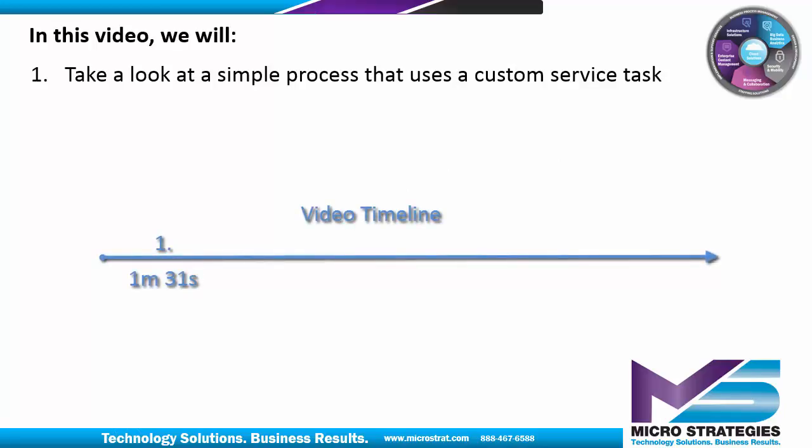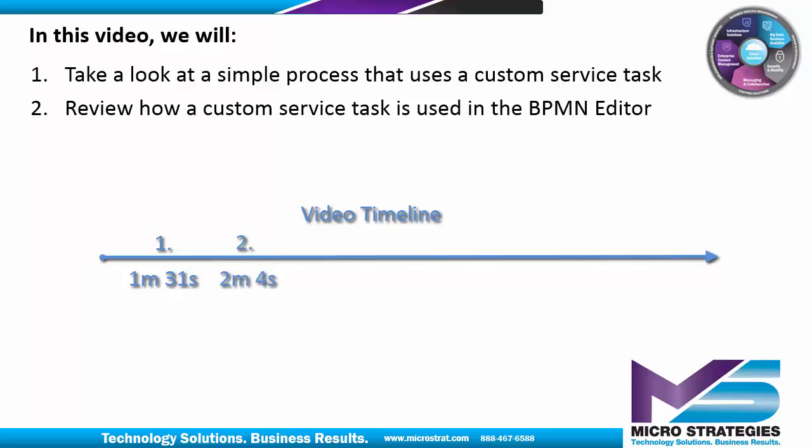In this video, we will take a look at a simple process that uses a custom service task. The service task is a common way to integrate third-party or custom components into a workflow. Then, we will review how a custom service task is used in the BPMN editor. You will see that this requires knowledge of the Java class being used in the background. This is a challenging task for non-programmers.